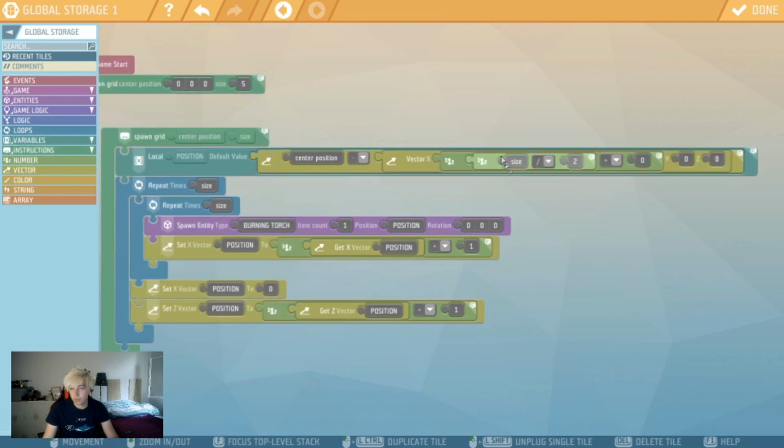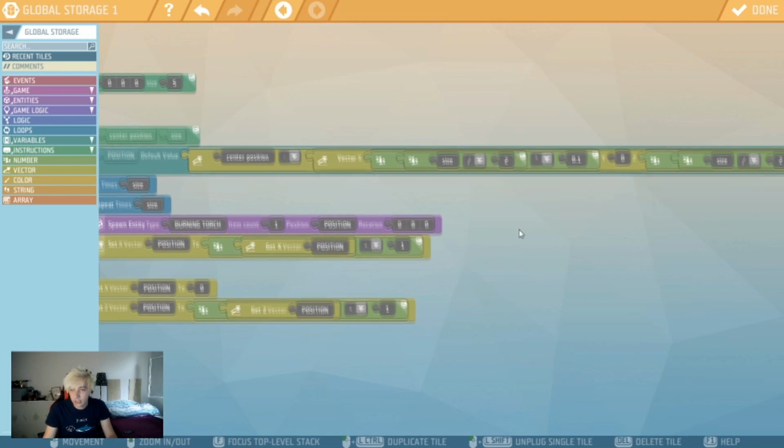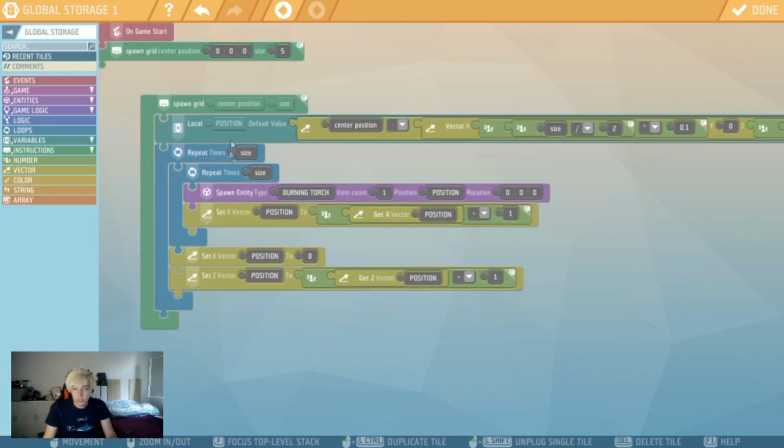So we need to get to the center position. You take the half of the size of the grid and then multiply it by the distance between the two blocks. I think that we are going to create ours with 0.1, let's say, and the same thing for the Z. So what this should do is that the starting position will be moved to the side, to the corner.